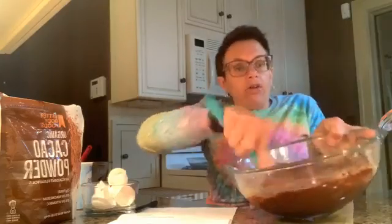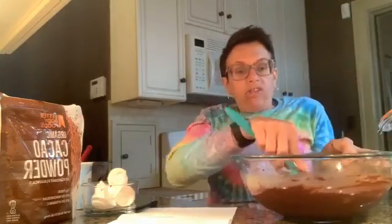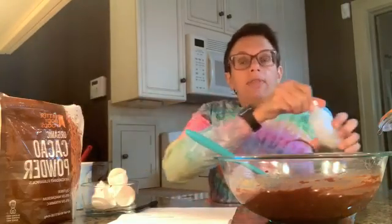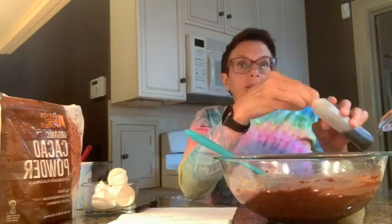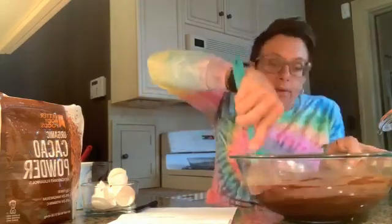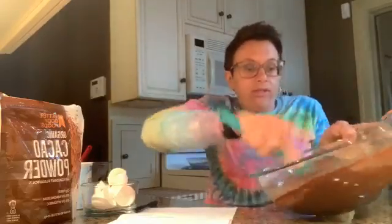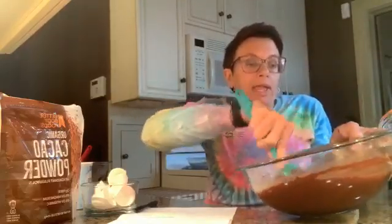All right, so once your eggs are all incorporated, we're going to add our vanilla, and we're adding 2 teaspoons of vanilla to our brownie batter. And then we'll mix that in, and then we'll spread these evenly in our baking dish. And then I will go over the chocolate icing recipe with you as well. So add in your vanilla. We'll stir that in. Now it's really coming together. It looks delicious. And we're going to put this right in our baking dish.